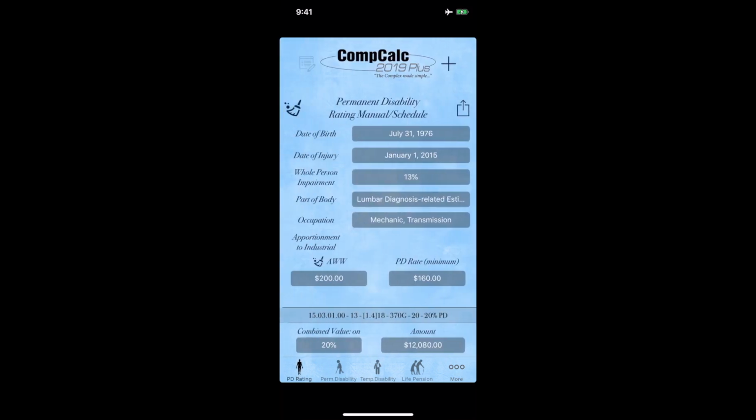Okay, let's go back to the beginning. Hopefully this has been instructive. It's going to get you going on the CompCalc. There's a lot of features and functions here. And as I indicated, new for this year are, of course, the new indemnity charts for 2019, as well as in the internet, we'll be releasing an AWS, Amazon Web Services version.